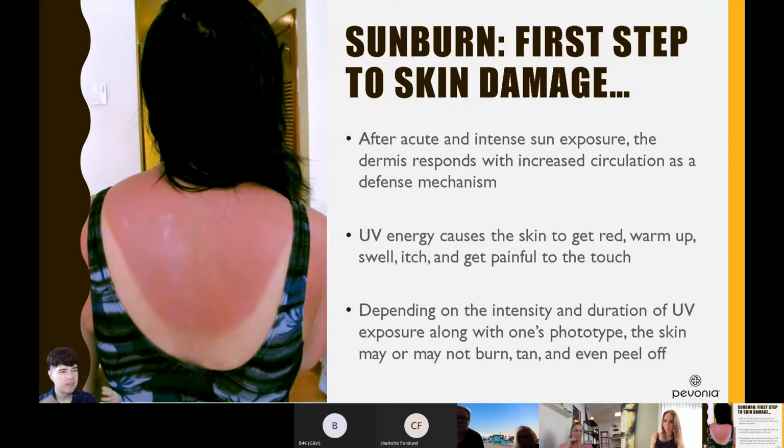Also, depending on the intensity, as you can see, of the exposure, one person may or may not tan or burn, etc. So that is where the phototype comes into play. So some people with darker skin types will have a much harder time getting tan, or better said, some people can tan very easily if their phototype is high, but they may not burn as easily as someone with a phototype that is low. Like, phototypes 1, 2, and 3 can actually burn much more easily than phototypes 4, 5, and 6. And this is very easy to recognize when you look at the skin and perform an analysis, right, during consultation. For example, people in Scandinavia, people who have very white skin will tend to burn faster than they tan, right? And the burning is what's going to cause most of the problem.